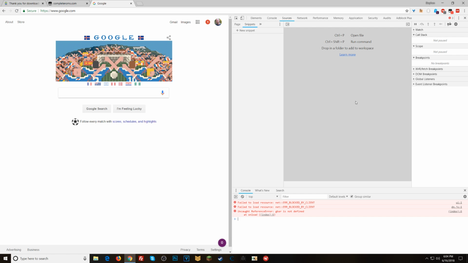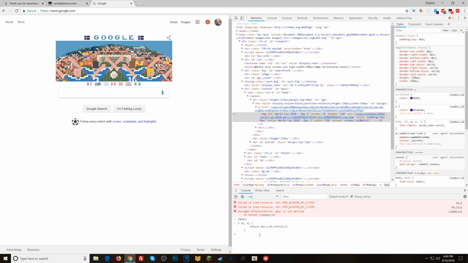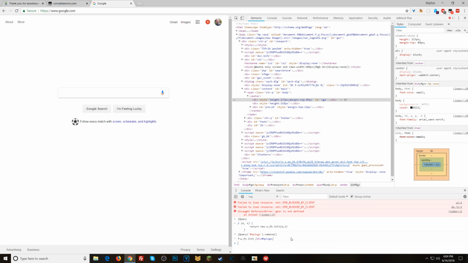So if I hit F12 and I type jQuery into here, we see it starts to pop up. I'm going to hit enter, and there we go. Now we have jQuery, and I can do stuff on Google's site with jQuery. So here, like this logo, we see the topmost parent element has this ID of HP logo. So we could just say jQuery, ID HP logo, and then do something like dot remove. And there we go. So now we're using jQuery to hack around with Google if we want.